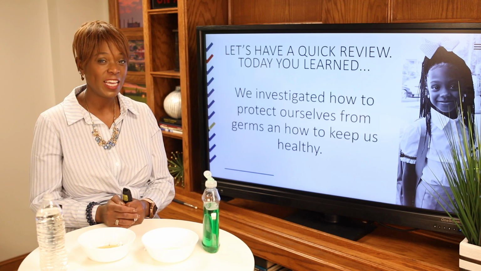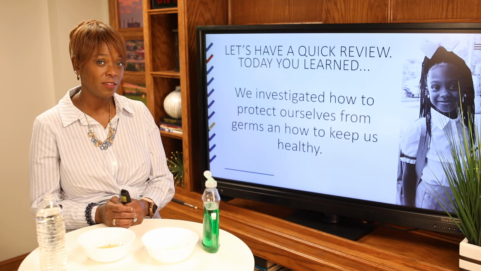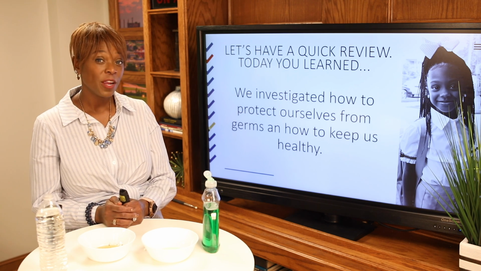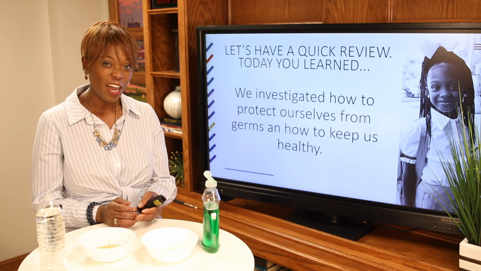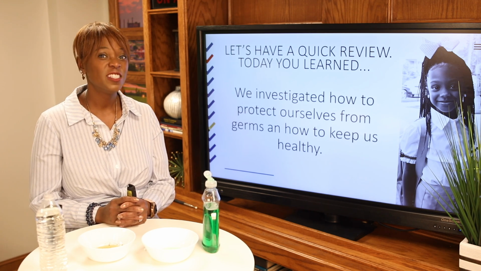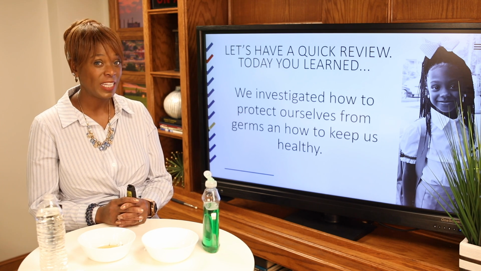And then there was Milo, mathematical Milo. He was really thinking in his scientific way about how all the germs were spreading. He was thinking about the symptoms that people had in their classroom and how they had gotten sick. And then finally, the team worked together to decide on the best way to keep themselves from getting sick.